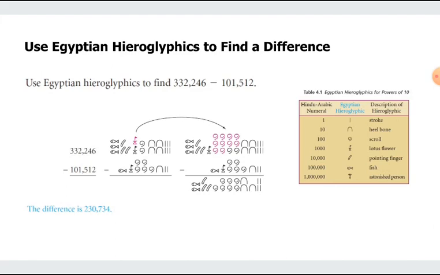They also do some subtraction, even the borrowing, as you can observe here. So we have quite a large digit, 332,146 minus 101,512. The issue seems to be that right here, there are only 2 scrolls above, but below, there are 5 scrolls. So you have to do some borrowing for the subtraction to happen.